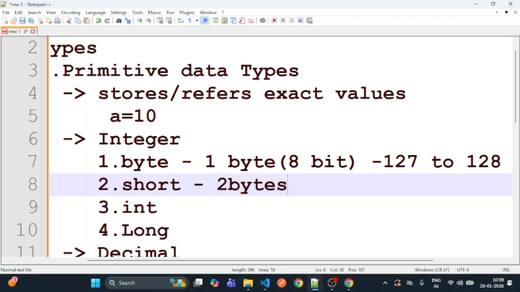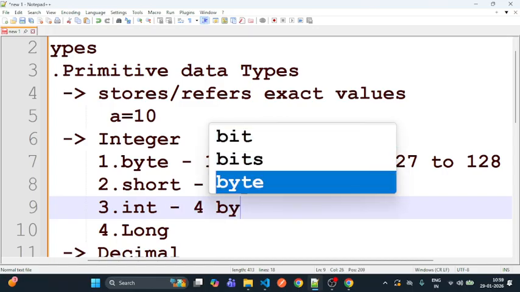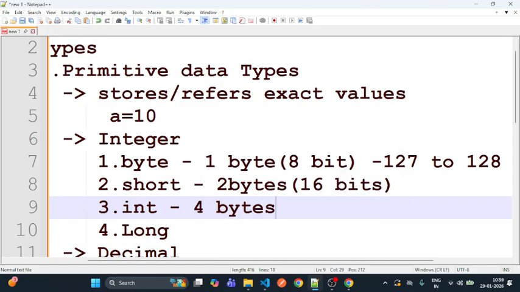2 bytes means 16 bits. Then the range will be from minus 2 power 15 to plus 2 power 15. Same here, the integer is 4 bytes, that means 32 bits.